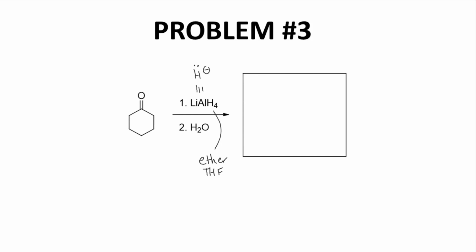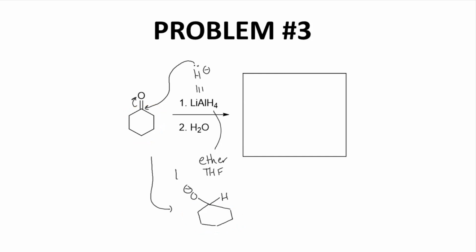You don't have to, I typically don't specify the solvent for this, but if you did, it's almost certainly going to be THF or ether. So we have our nucleophile hydride. We know exactly what it does. It attacks our carbonyl. This is a little bit tricky because you have this ring. Now, nothing happened to this ring, so you can just redraw the ring. And we know that the hydride attacked at the same carbon where the carbonyl was.